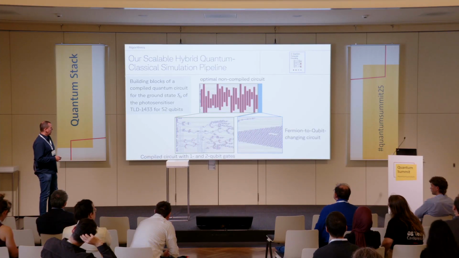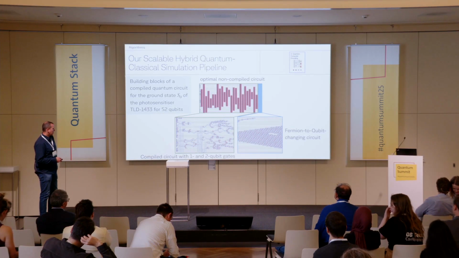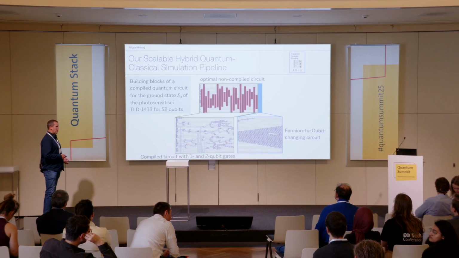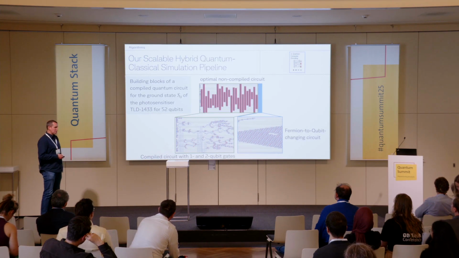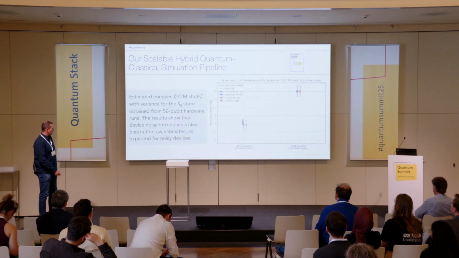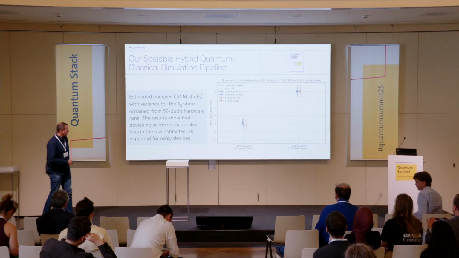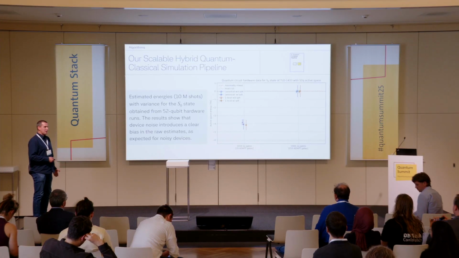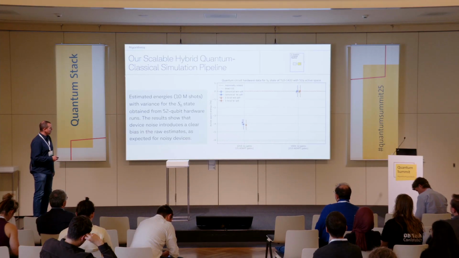And finally, you can think about how a quantum chemistry problem is compiled in fermionic space, and essentially you want to change that into a qubit representation. And then once you have run the experiment, of course the question is, how good is the data and how well can we extract the data?